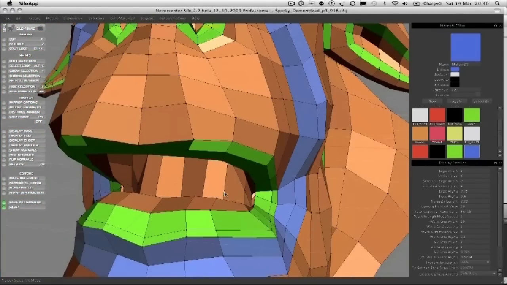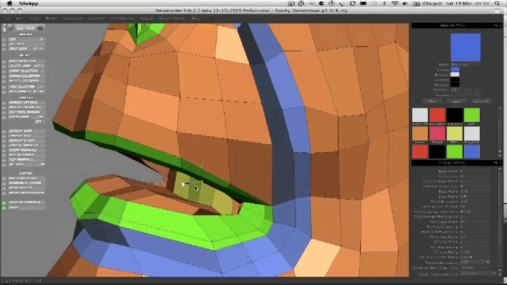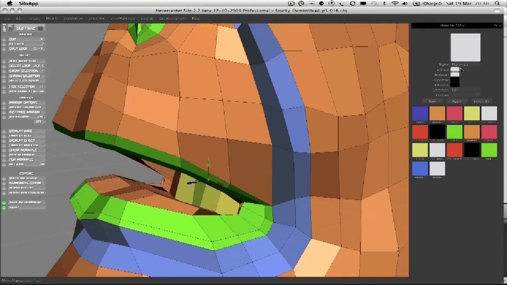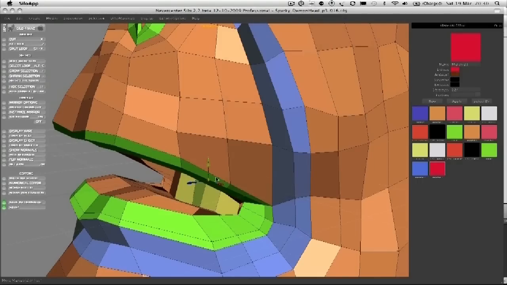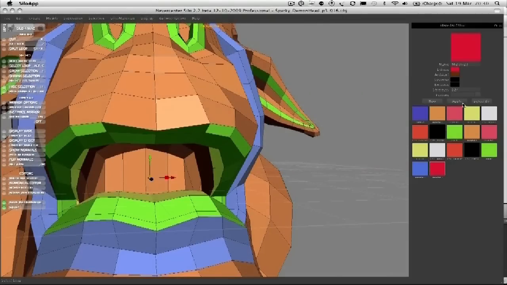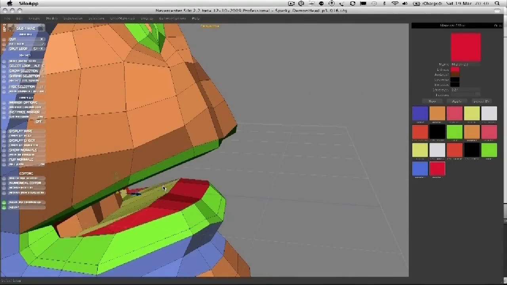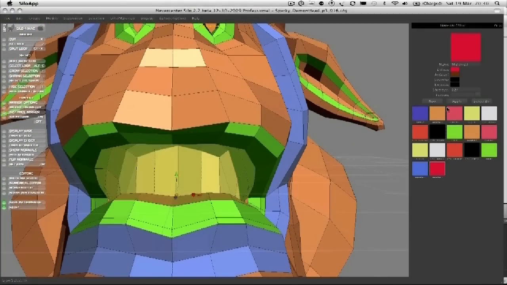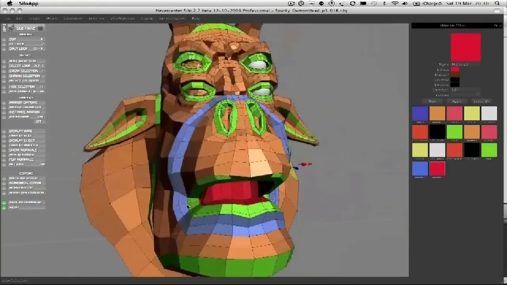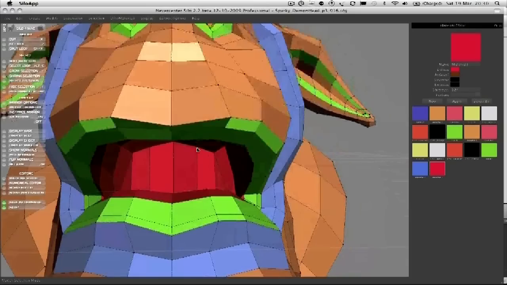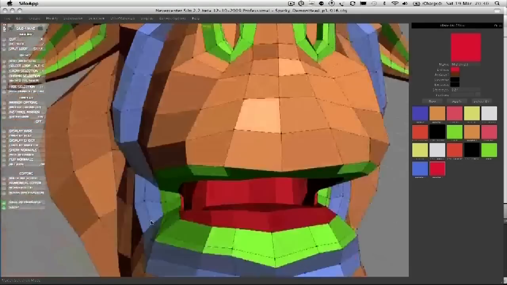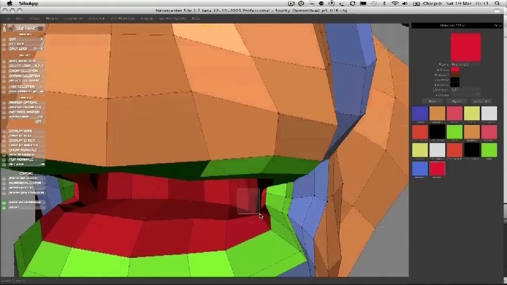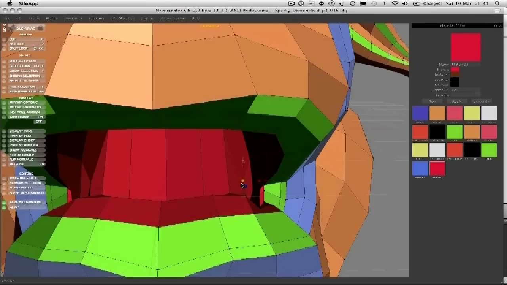What we'll actually do is we'll colour it as well, so we know that it is the inner mouth. Make a dark red texture. So we just know what we're dealing with as the inner mouth. There's some stretch polygons in there, and some issues that we'll have to deal with, but for this stage, what it's given us is almost, it hasn't actually given us everything we want, because it's made a bit of a mess in the corner down there, which I will have to go in and fix shortly.